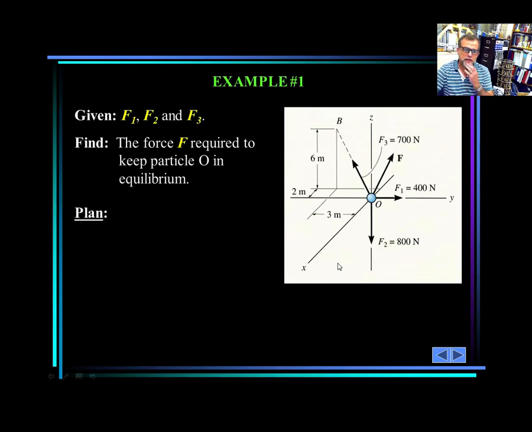So, important thing again, read carefully. When somebody asks you for the force F required to keep the particle O in equilibrium, this is not the resultant force, it's different. There are two ways to do this. Either you calculate the resultant force of F1, F2, and F3 and then take the opposite of that force, because if the resultant of these three forces points in this way, the force I'm looking for acts in the opposite direction to make it zero. Or I just add F1 plus F2 plus F3 plus F and make that zero. That's basically the problem.